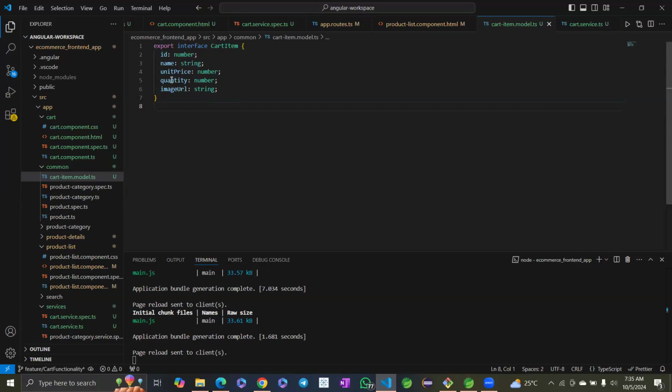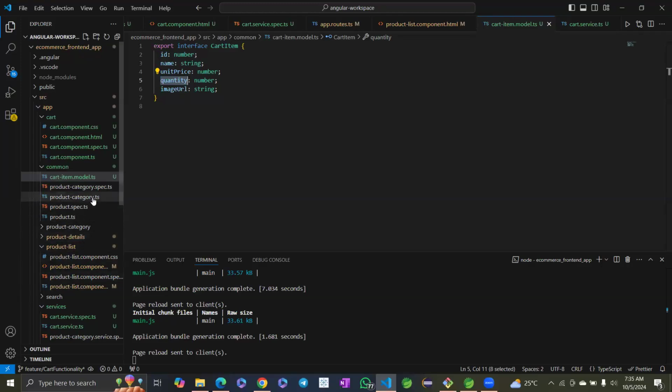But I intentionally have to add the logic for the quantity variable. This quantity is initially assigned 1. So that is the logic where quantity has to be increased, which I implemented in the service add to cart method.